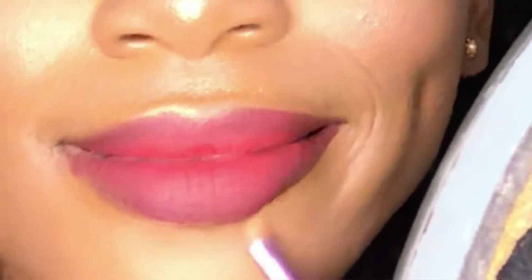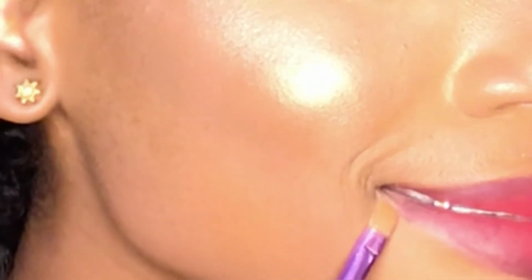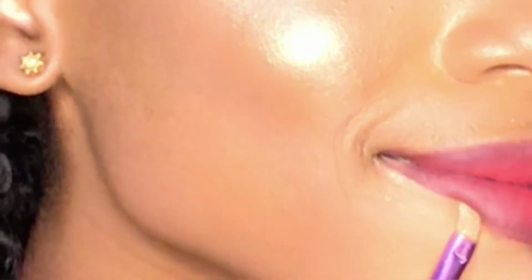Using my angle brush and a concealer, I'm now carving out how I want my lips to look like. I'll be setting the concealer with my powder using a blending brush.